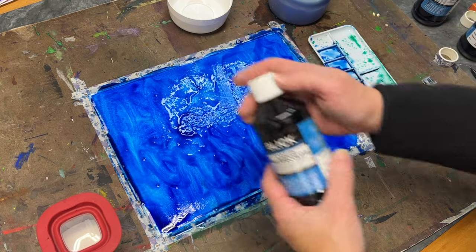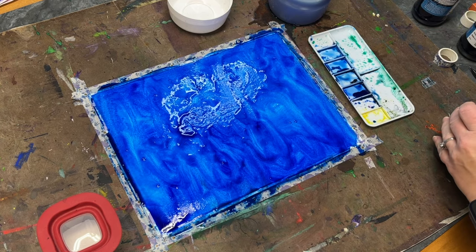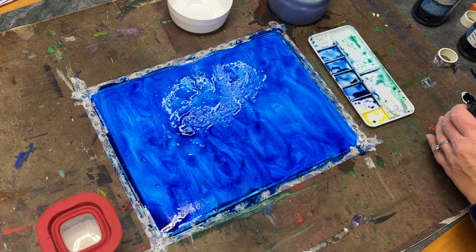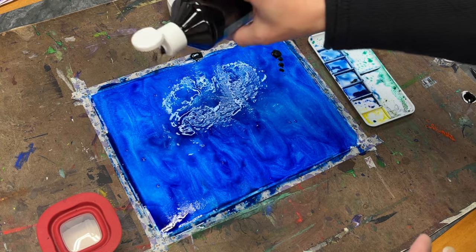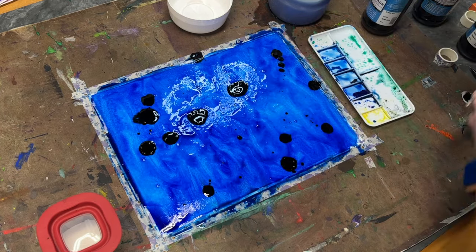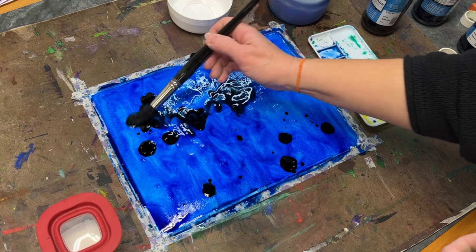So I'm going to go ahead and put in some black liquid watercolor as well, just to further push the value so that I have a bigger value range to hopefully create some very interesting texture later on when I add the salt. I want to be mindful of how much black I put down — it is pretty thick — so just splattering it a little bit here and there, then adding some water to really billow it out so that it gives me the variation I'm looking for without taking over the whole page.